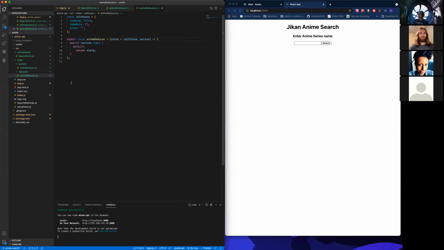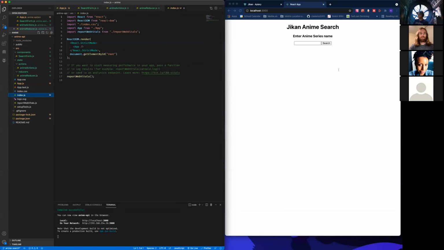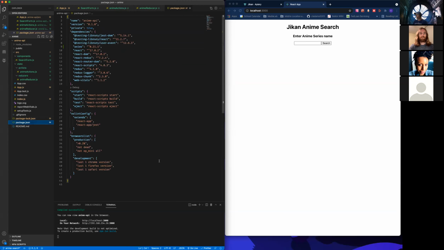All right, let's go implement this. We're going to go to index.js. This is where we're going to bring everything in to create our store, add our reducer, and add our middleware to use that reducer. Everybody's a little different on what packages they like to use with Redux. I think Jacob was teaching you guys about the DevTools middleware and using the DevTools. I was always a big fan of Logger. It just looks simple and easy. Or you don't have to use anything at all, truthfully. So I'm going to use Logger for this in case you guys haven't seen it, because I think it's really cool. And we're going to implement that with our middleware when we create our store.